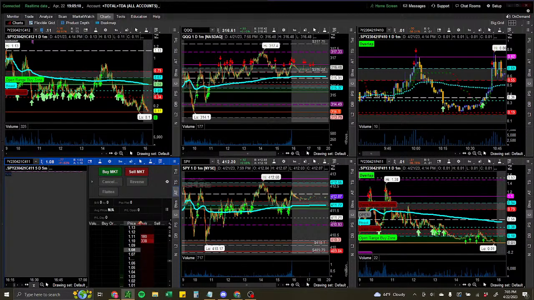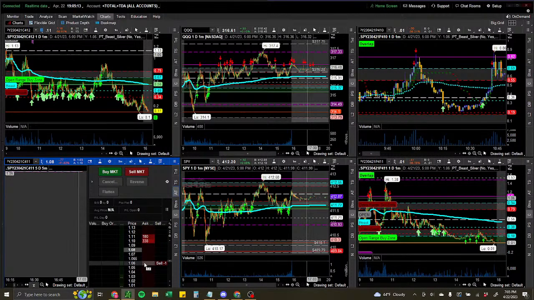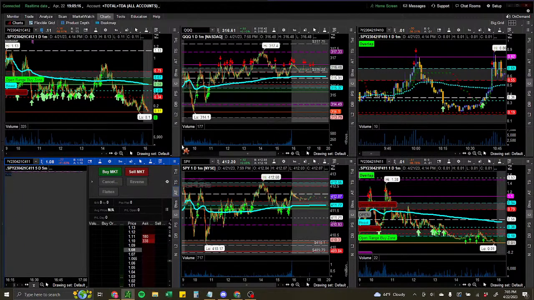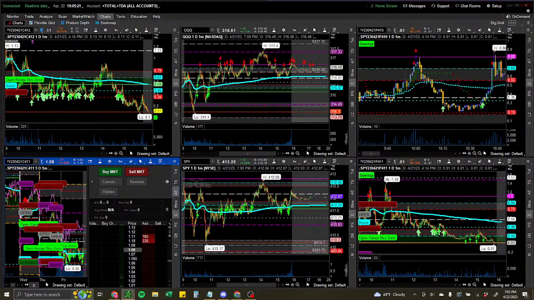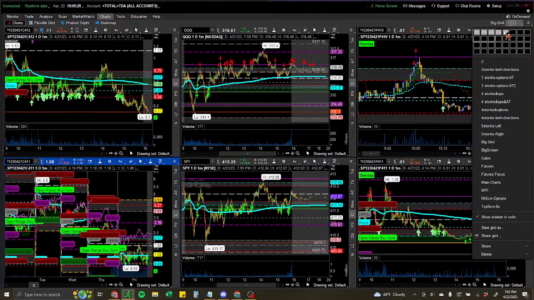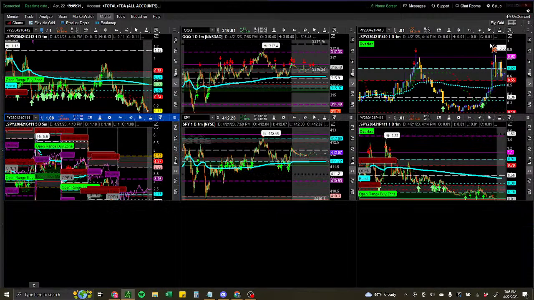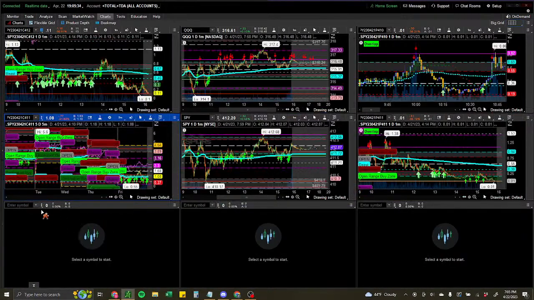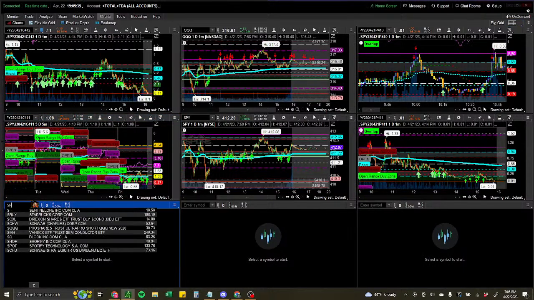I've made tutorials on active trader and how to build OCO orders, so you can check those videos out. But yes, I have had instances in the past where instead of scrunching my chart up to have an active trader like this, you could add another row down here. So I'm going to add another row. I'm just going to type in SPY real quick.